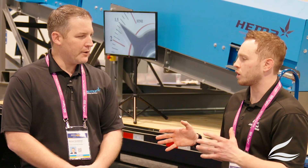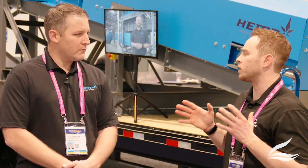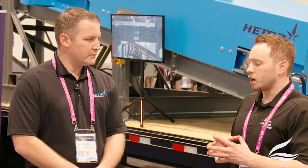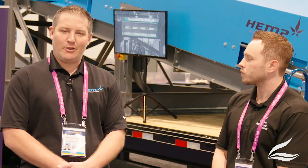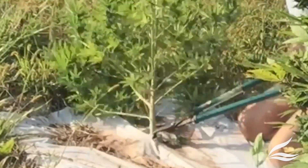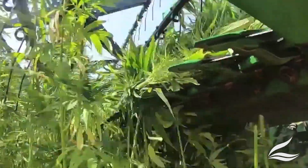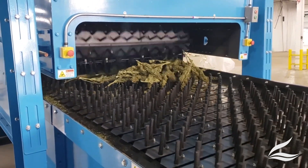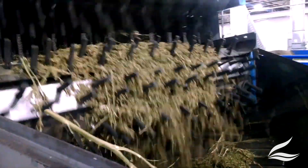Awesome. And you mentioned earlier, when we were talking previously, about the integrity of the plant. So how does this machine seal the integrity of the plant? Right. So you see a lot of these other pieces of equipment out there that are chopping it, cutting it — really beating the crap out of it. For all of our design concerns, we want to maintain that integrity as best possible. What we do within the machine is it's virtually doing a rubbing process, so it's not coming in and destroying a lot of the CBD cannabinoids in there. The loss in CBD percentages from what we've seen in testing is minimal — in the tenths, if anything.